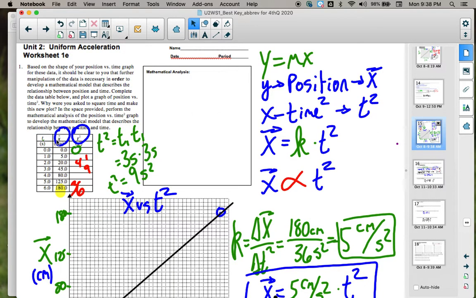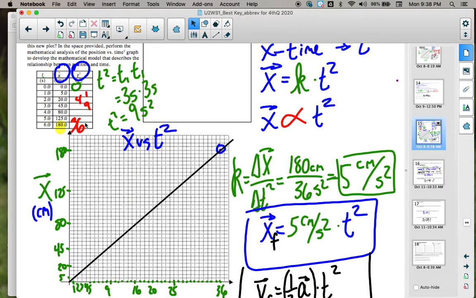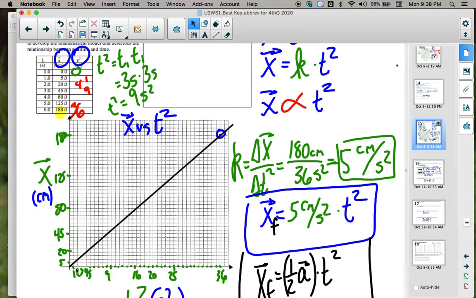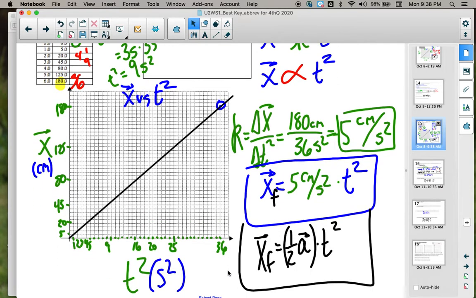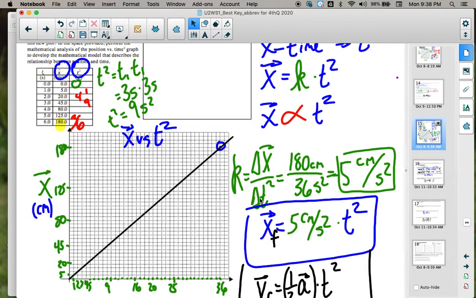We had clock readings and positions and time squared values, and we filled out our time squared values, and we plotted a position versus time squared graph. Now remember, even though these are squared clock readings, we have to make sure that they take up the same amount of space per second squared down below. Remember, these are time squared, so they are seconds squared. When we took a closer look at this slope, we got a slope of 5 centimeters per second squared, or 5 centimeters per second per second.